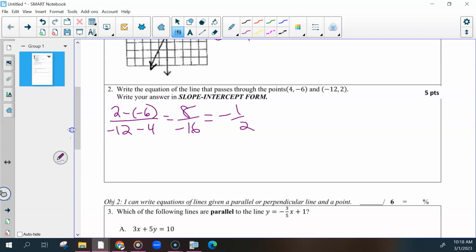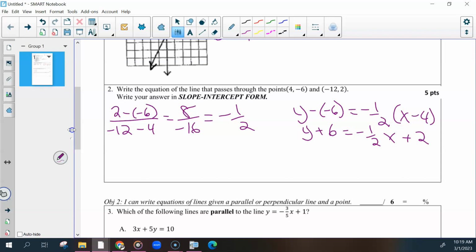Then take that slope and use one of the points in your point slope formula. Didn't matter which one, a lot of you used this first one, 6. If you used the first one, some of you went ahead and changed that to a plus immediately. Either or didn't matter. Plus 2. And then subtracted 6, or did the opposite for the other one. So y equals -1/2 x minus 4 was your final equation.